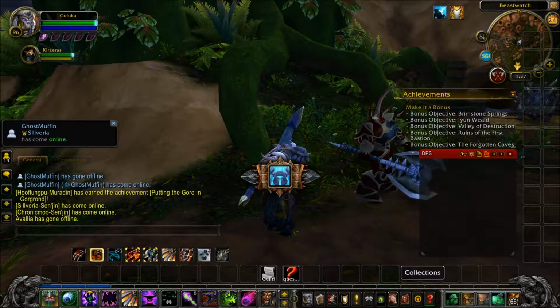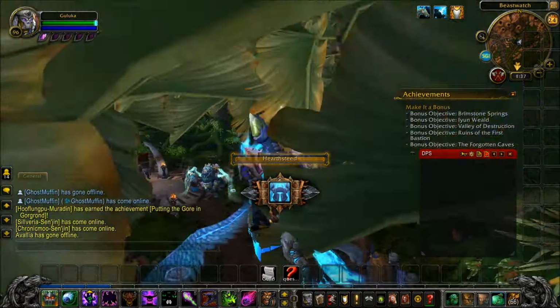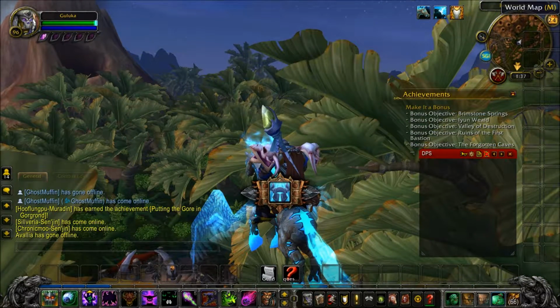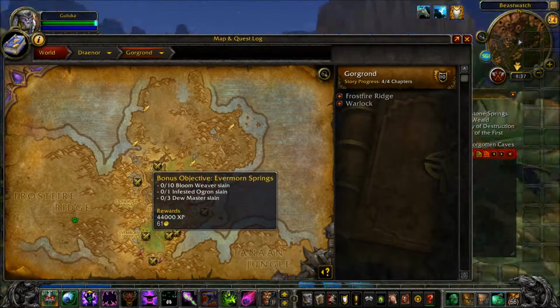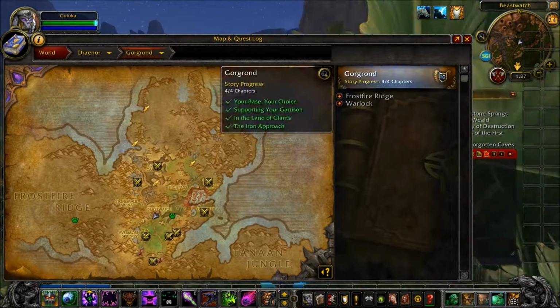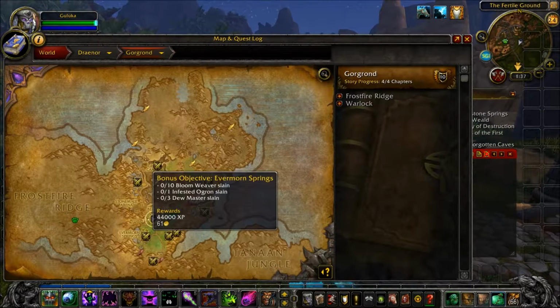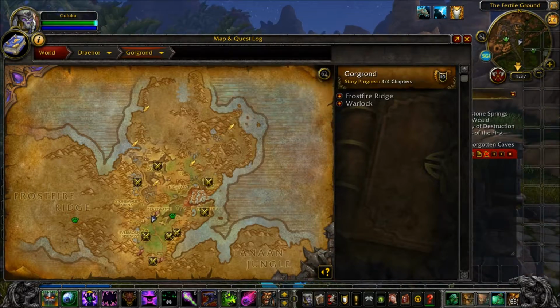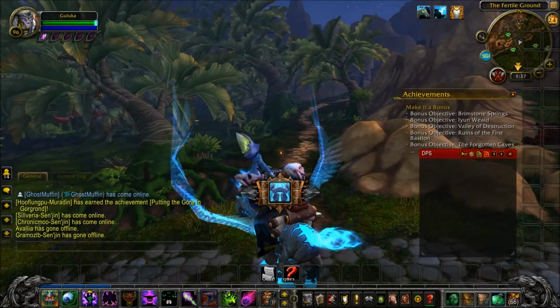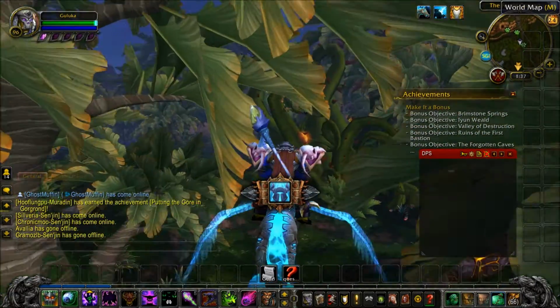Alright, so we're gonna get a mount and fly off, and we're going to enter the first bonus objective, which is called Evermorning Springs. So let's go over there. What we need to do is kill 10 Bloom Weavers, the Infested Organ, and 3 Dew Masters. That seems easy, so let's go over there and take them out.